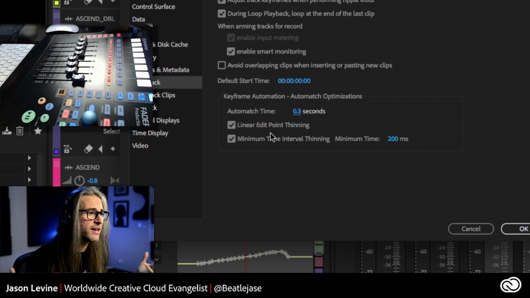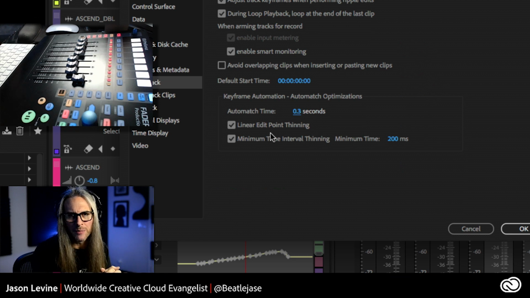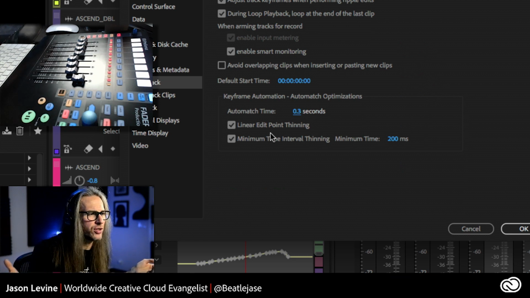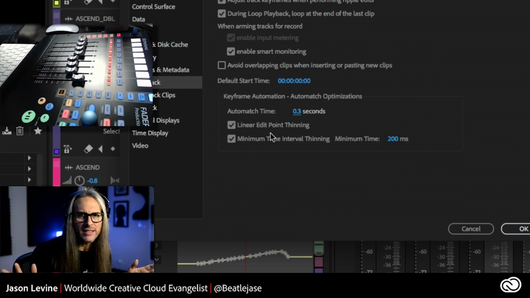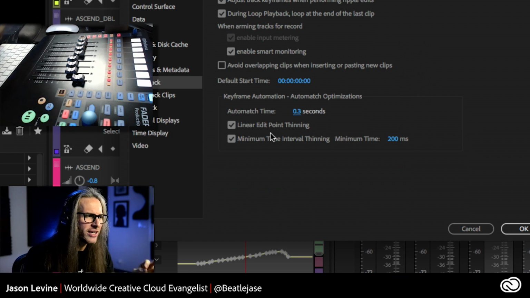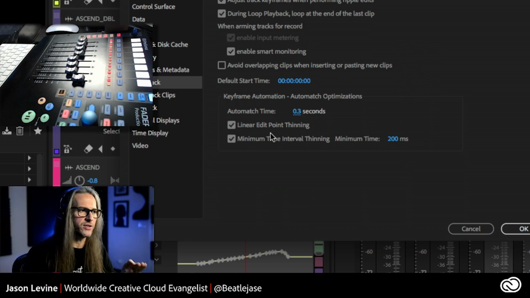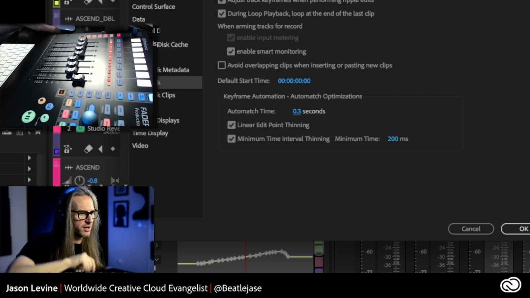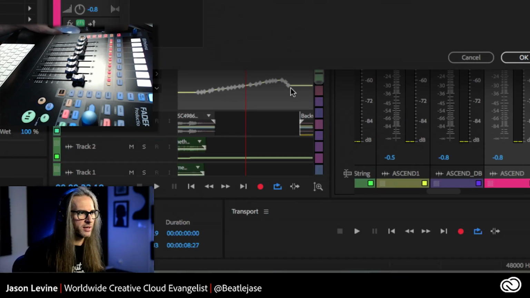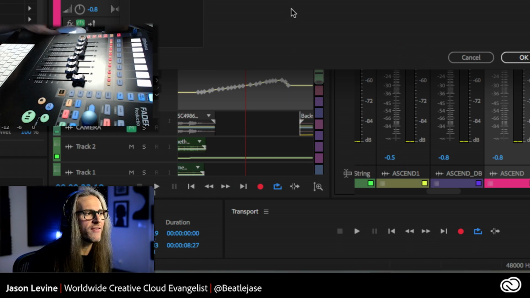There really isn't. I've never had an instance where I had to get so granular because, in terms of samples, you've got way more samples than you do frames. So think of it this way. Theoretically, you really only need maximum, and you wouldn't even want this many, 24 keyframes in a second duration. And that's already too many. So what linear edit point thinning does is, after you automate, it looks at all the automation you did and goes, okay, let's thin this out. So instead of this line that we see here, by default, this is probably 1,000 keyframes right there. But that's not editable. So it's going to thin that out by default.